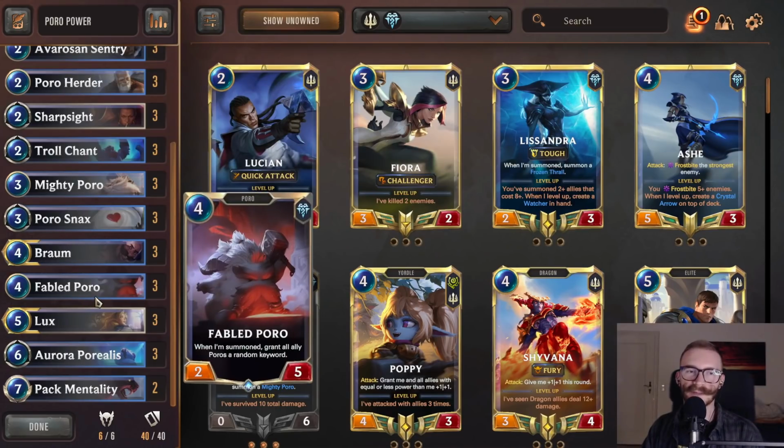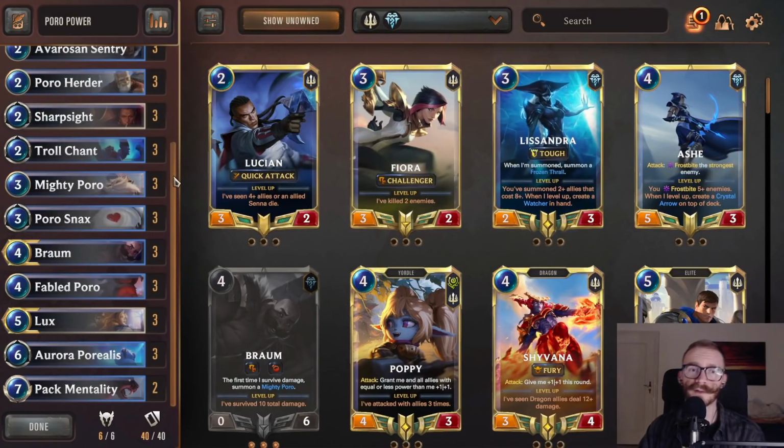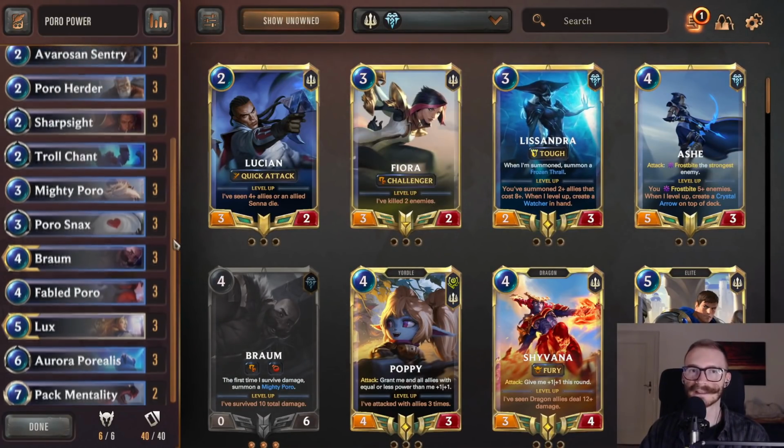In the 4-drop slot, we have Fabled Poro, one of the newer additions to the Poro archetype, and one that makes it finally viable and somewhat competitive to play. Of course, this is kind of a combo tool, and you want to play this once you have already flooded the board, once you have already played some of those Poro Snax, and this is just a great tool to snowball. Now, the spells is where this gets interesting.